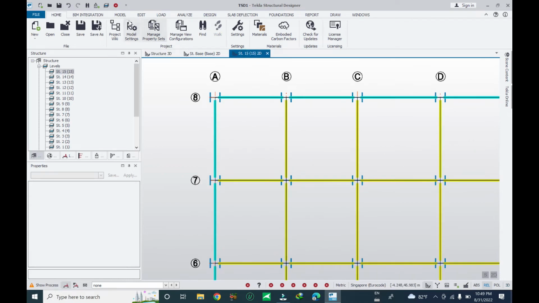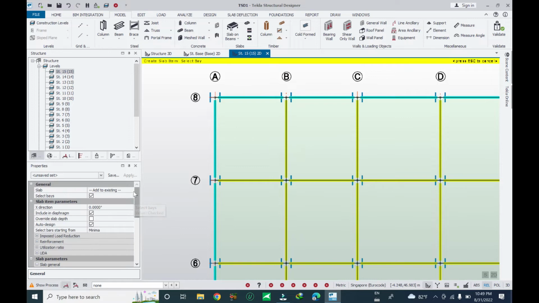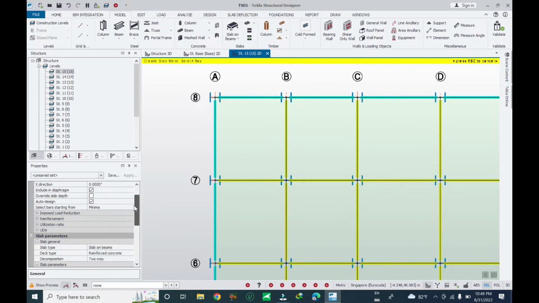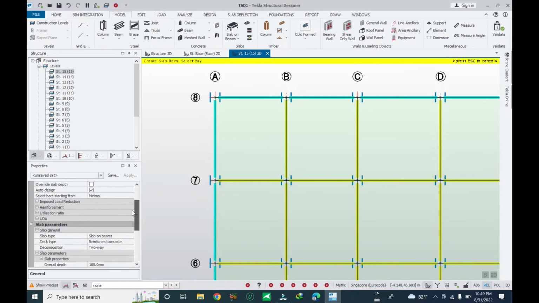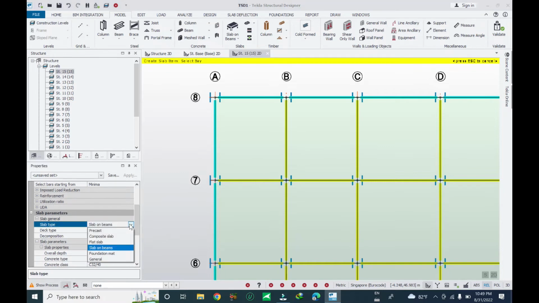Come back to modeling, slab on grade. You can select slab on beam, and what we have to change now is the slab on beam. You can change it to the composite slab, or you can use the precast. You can design a precast concrete slab, plate slab or composite slab. Now we use the composite slab.